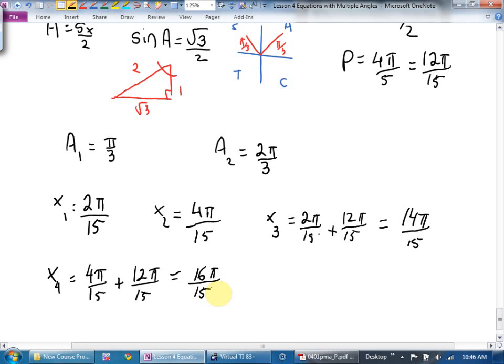Let's go back to x3 and let's see if we can, in our heads, add these two together. What is 14 pi by 15 plus the period? 26 pi by 15. You know what? There is an x5. x3 plus the period. Third value plus the period. Is there an x6? I'll add the fourth value and the period. The fourth value was this one, 16 pi by 15. And 12 pi by 15 is 28. Oh, hey, hey, hey, hey. There is an x6. 28 pi by 15. Is there an x7?